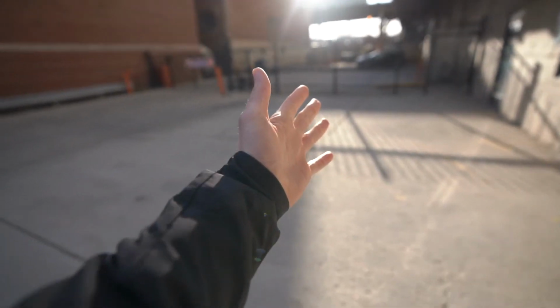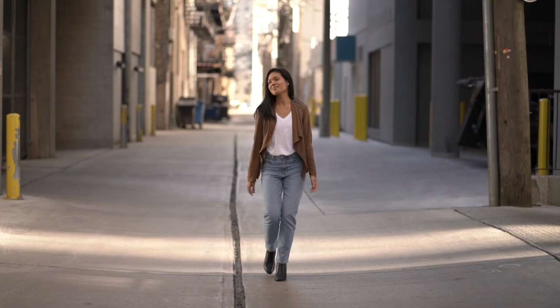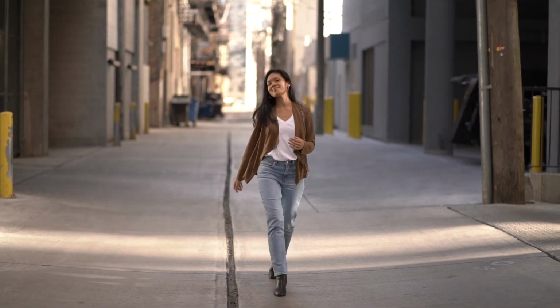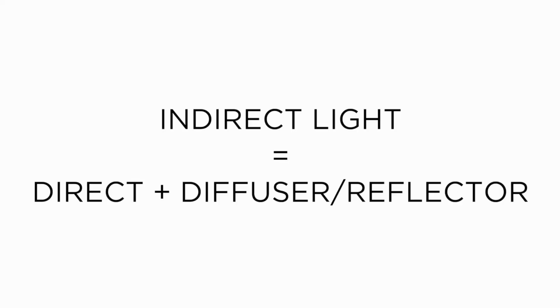How can we really find those patches of soft light and how can we use them best for our particular shoot? Now, the great thing with indirect light is that it stems from direct light somewhere. So if you're looking for indirect light, don't just look for indirect light, but look also for direct light. And once you found a direct source of light, try to find the indirect light that it has created.